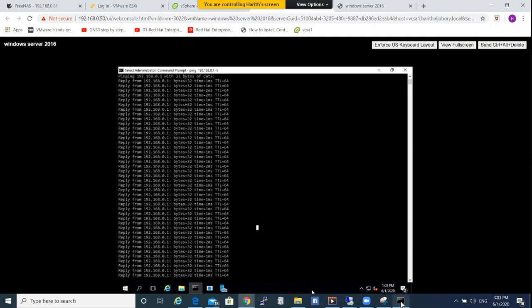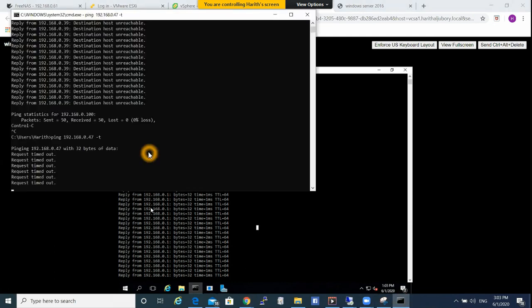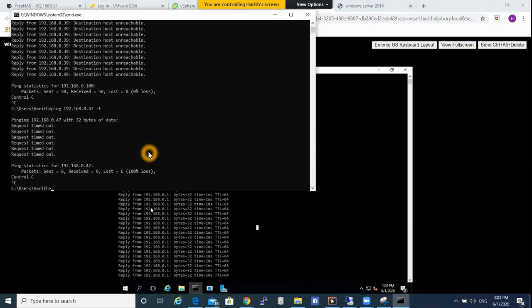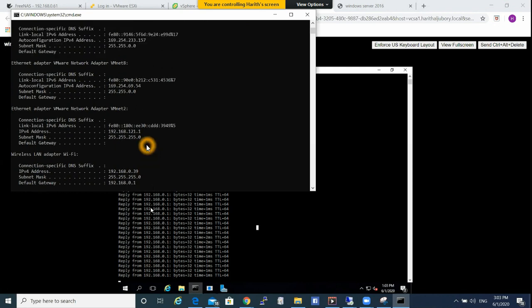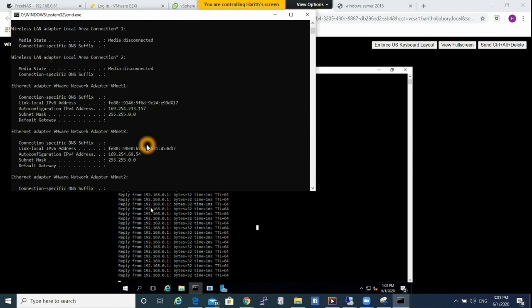Okay, and what subnet are we in then? Have you got different subnets? So you're using the same subnet, I guess, isn't it? Yes.